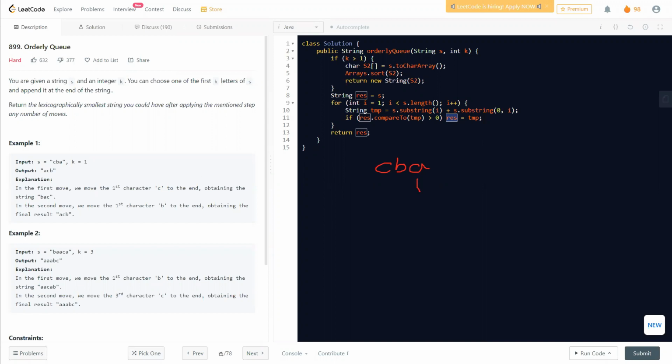So we can find the minimum character as A, fine, and then take this minimum character at the front and the rest of the characters as they are at the end. So what will happen? It will result in A, C, B. So isn't it the result that we are looking for, right?